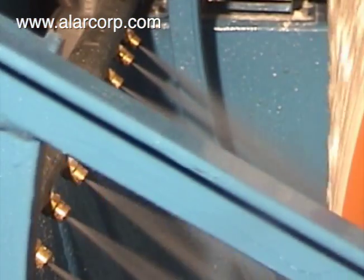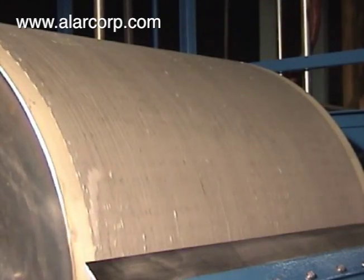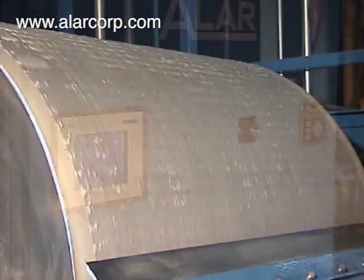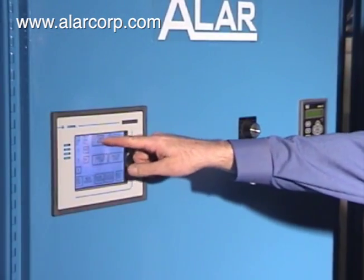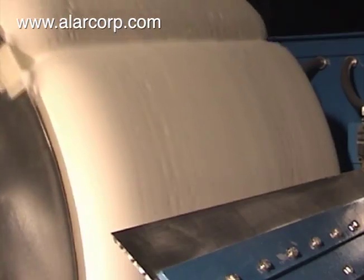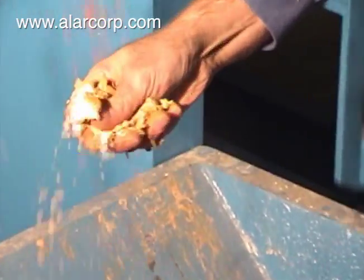Cleanup is performed by activating the water nozzles on the AutoVac spray bar. The cleanup water is minimal and is filtered with the next batch. With an automatic option, the AutoVac can repeat the pre-coat process and go back online, or shut itself down. From start to finish, the AutoVac is designed for ease of operation with minimal manpower required, providing remarkable results.